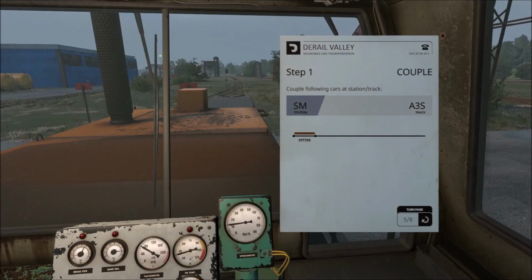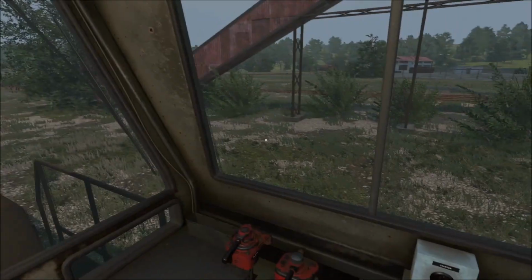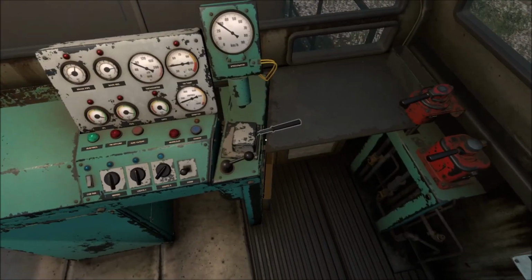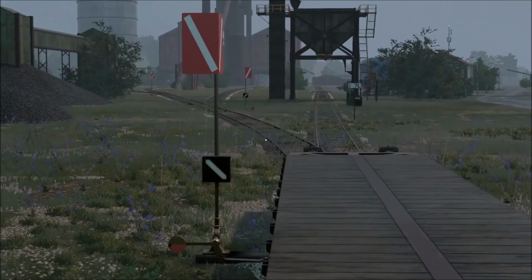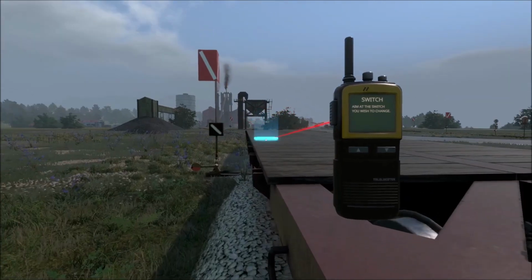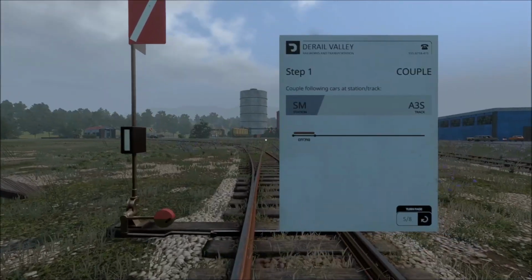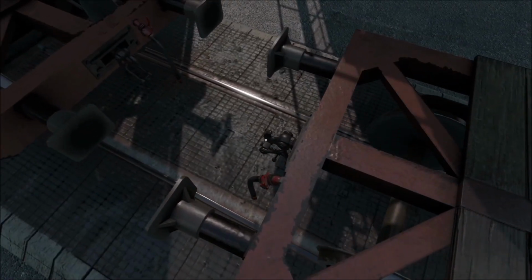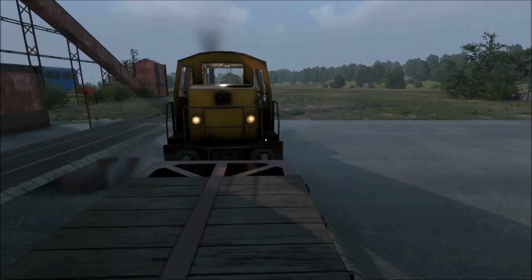And now we need to go to A3S, which is the track next door, over this way. And this is really loud. I cannot hear over myself. Okay, and then we're probably going a bit fast there. Nope, don't do that. Alright, we've got to change this, and we've got to change this one, and we've got to go to A3S, which is this way. Some brake. And there you go. Now we can couple up and head back in the locomotive.